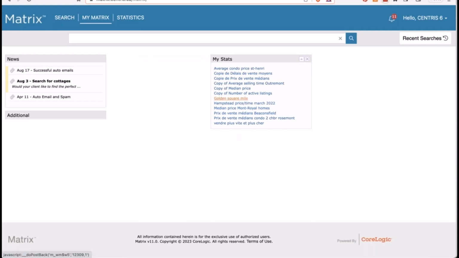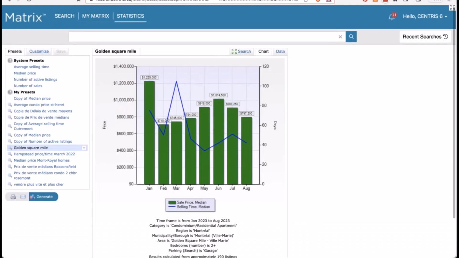So you could have this on your phone, and you click on it easily, have it pop up when you're meeting a potential client in the elevator, and do your elevator pitch based on this graph here, saying, look, numbers are great, selling times are good, you should sell, there's a shortage. So this is a way to keep it on hand.